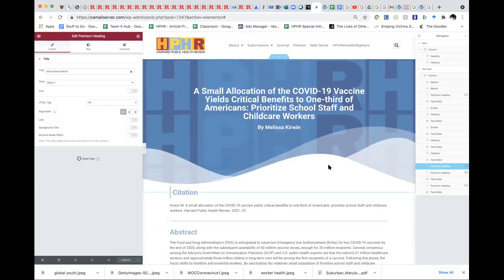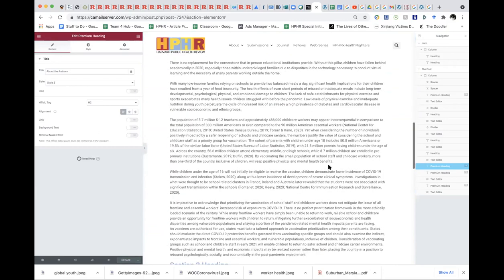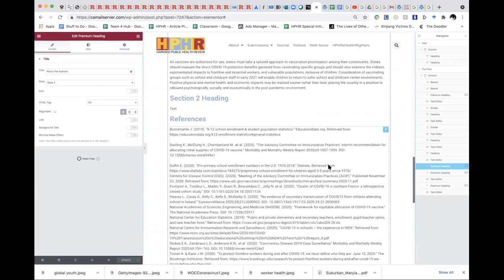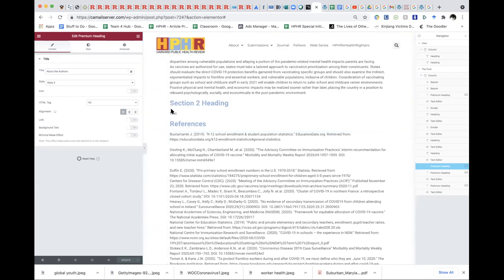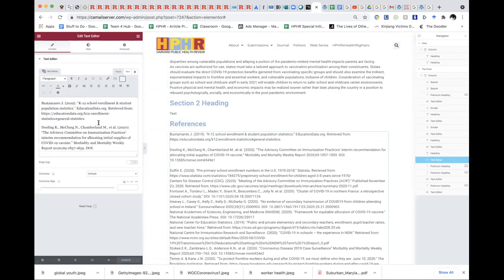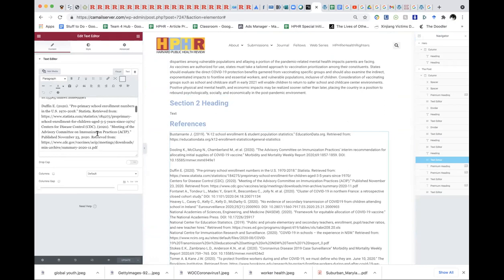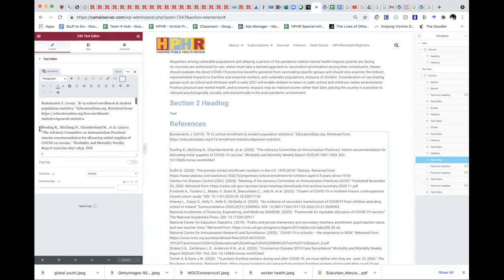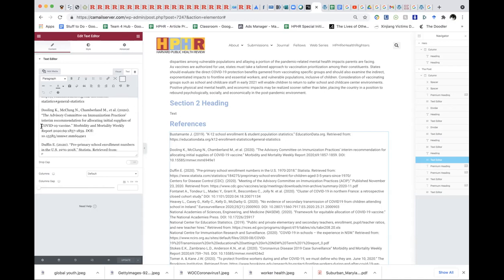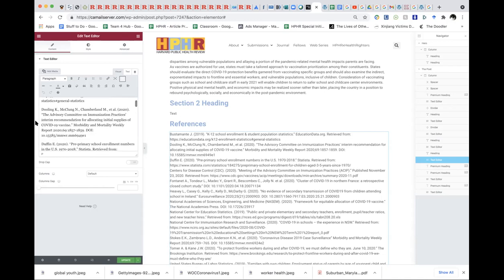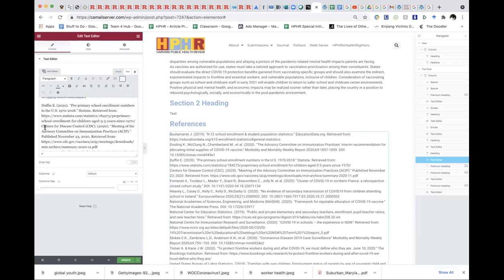And usually with the references, the journal name is italicized. I think in the previous one it was, and now because we paste and match style, that has gone. So are we to go back and do that for each of these?